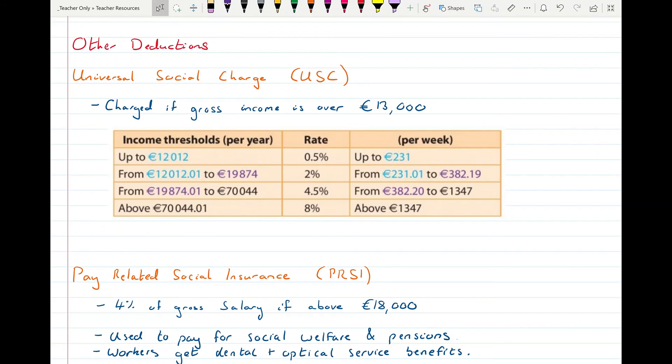Anything you earn over €13,000 is going to get taxed with USC. So let's say if you have a summer job and you're not earning over €13,000, you won't have to pay any USC. And the different rates are here, but again, these change in the budget. So these are per year and per week. So if you earn up to €12,012 per year, you will be paying 0.5% on any earnings up to that. Once you go over that and you're going from €12,012 up to €19,874, that amount of money is getting taxed at 2%. Anything you earn between €19,874 and €70,044 is getting taxed at 4.5%. And if you're earning anything over that, it's getting taxed at 8% USC. This is in addition to your income tax. So you're paying income tax and your USC and you'll be paying PRSI and, you know, you might be paying into a pension and you might be paying off your car loan and all those things. They can all be deducted at source or straight out of your paycheck.